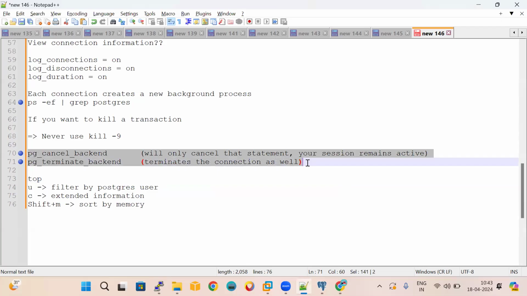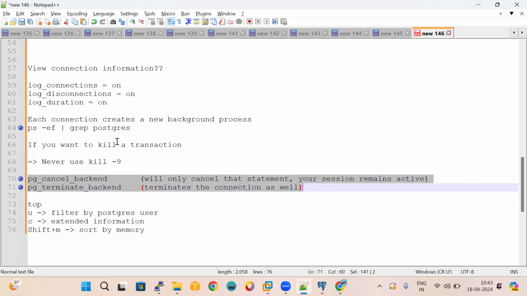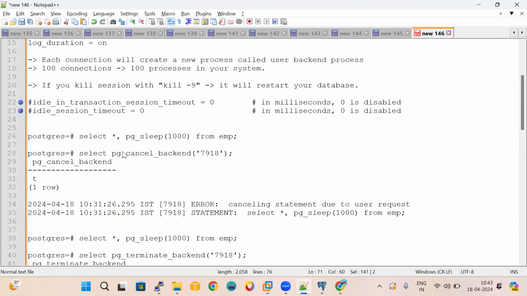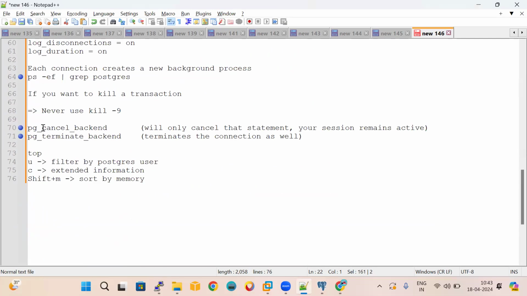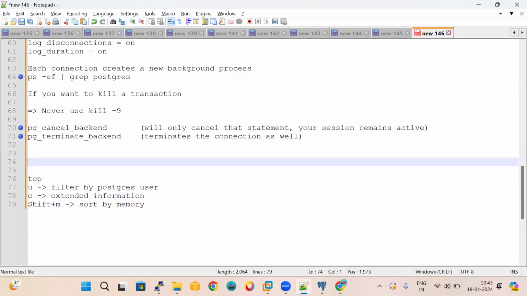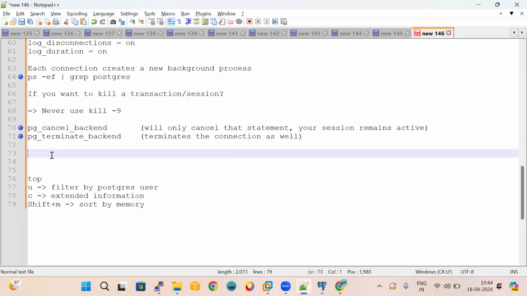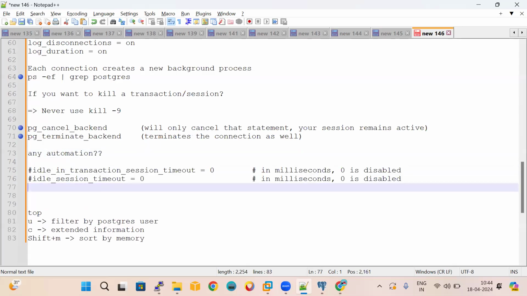If you want to kill whatever session satisfies these two parameter values, you can kill it. If you want to kill a transaction or a session, you can use these two. For automation, you have two parameters.